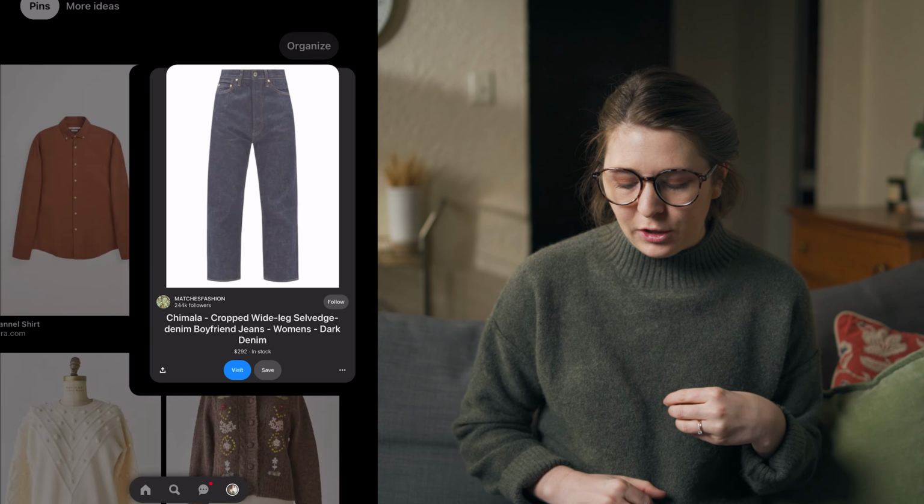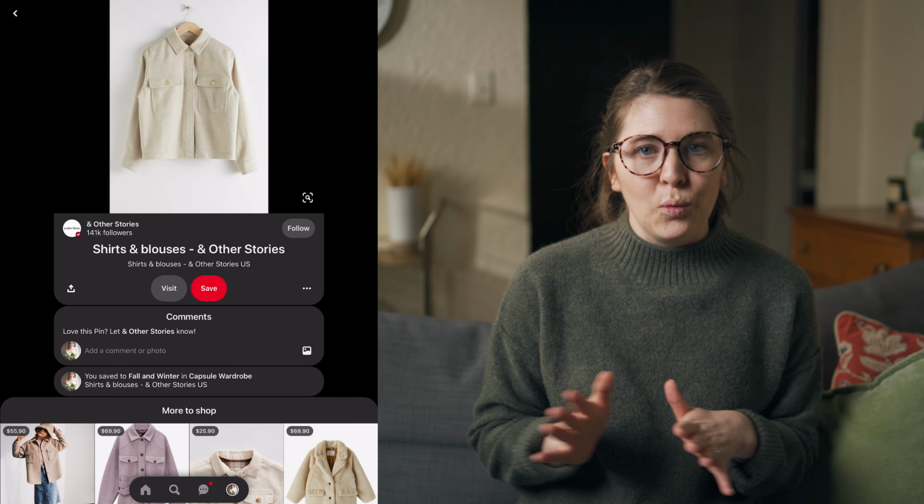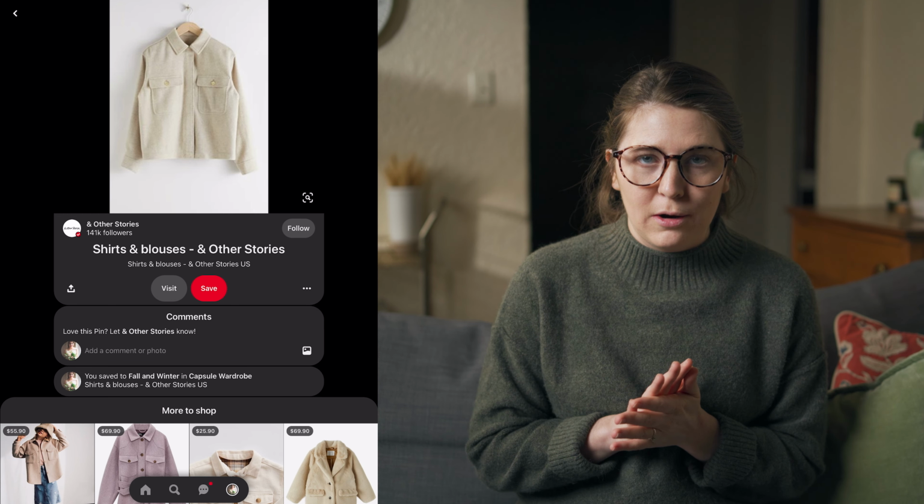having something in those brown tones, and then finding those other supplemental pieces like a good pair of dark wash jeans, which give it a little bit more of that vintage look, and some layering pieces like some fun jackets. I'm obsessed with quilted jackets and the shacket trend that is huge right now. And finding these pieces is really simple. I just spend some time going to online stores and looking through the current inventory and seeing if there's anything that fits the style that I'm going for, or I'll just search things on Pinterest as well.